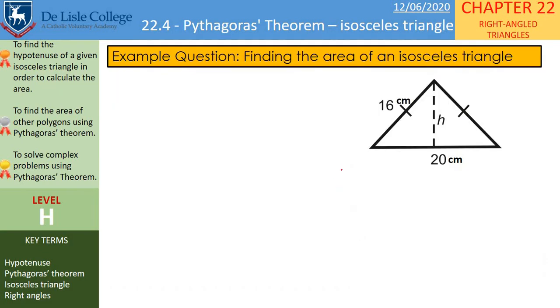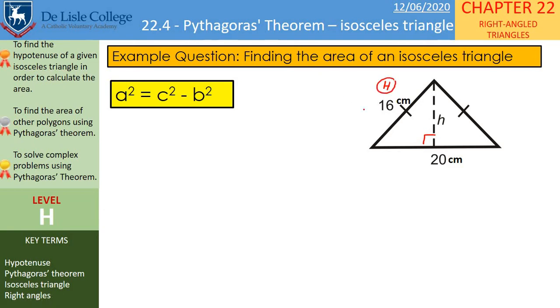Right, we're going to have a look at another example together, and I'll ask you to copy this one down afterwards. So you'll sketch this triangle. Again, we're trying to find the area of this triangle. The first thing we have to do is find the height. We know we're looking for a shorter side because that's our right angle, so that's our hypotenuse. Remember the previous lessons, Miss did this 1,000 times. We're looking for a shorter side because the hypotenuse is the longest.